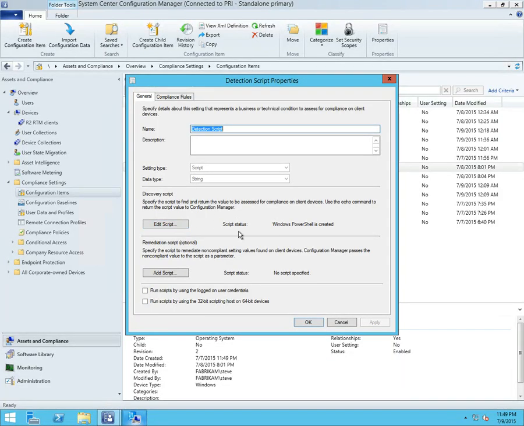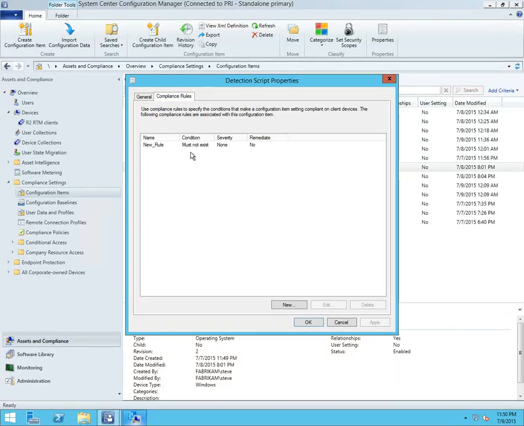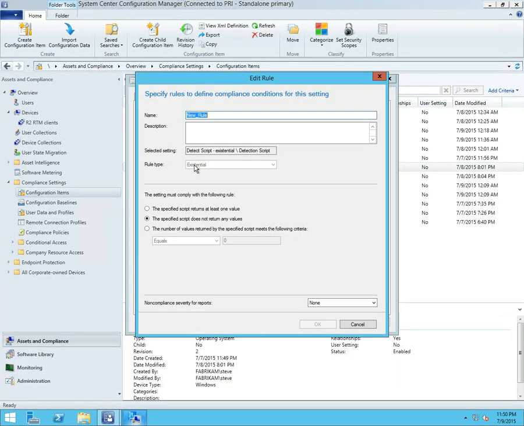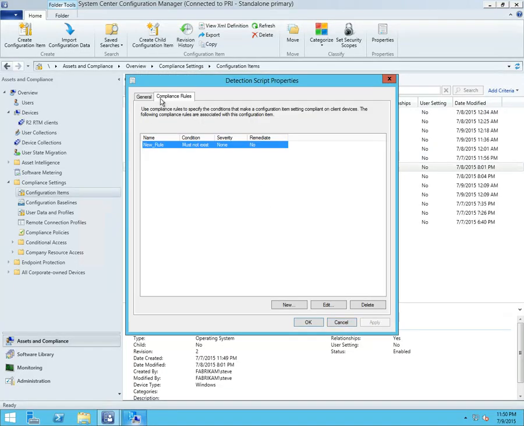So before I show you the script, let me show you the compliance rule. Here I'm simply saying that the value must not exist. This is the first time you've seen different wording of this section. It's the same kind of thing, just worded a bit differently. So in order to be compliant, I expect that the script will not return any values at all. Knowing that tells me how I have to build the script.